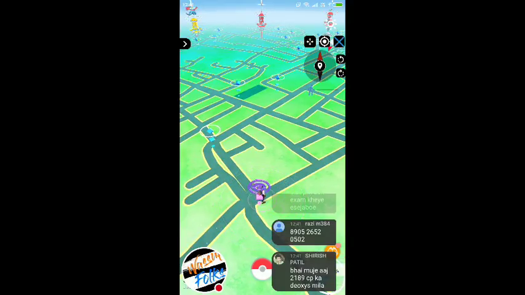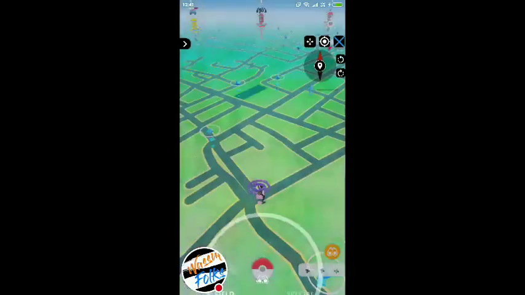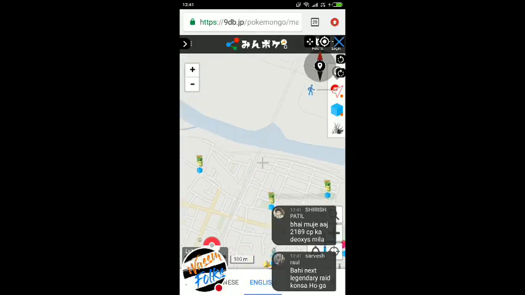Hey Razi, what's up, brother? What's up? Bhai, mujhe aaj 2190 CP ka Deoxys mila. Wow, congratulations, bro. So there you go. One evolved 2 PG, and we need two more. And let's see, can we have a shiny Caterpie or not? Guys, can we have a shiny Caterpie?